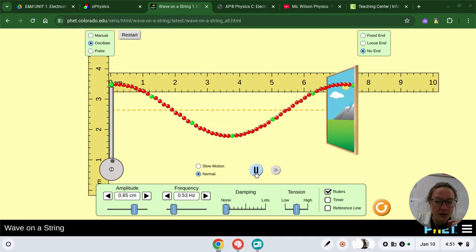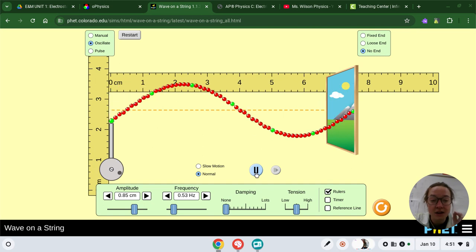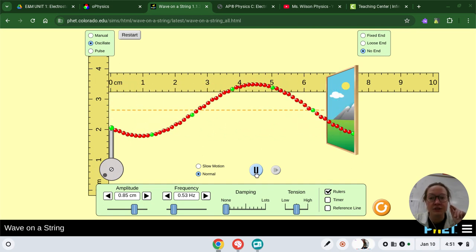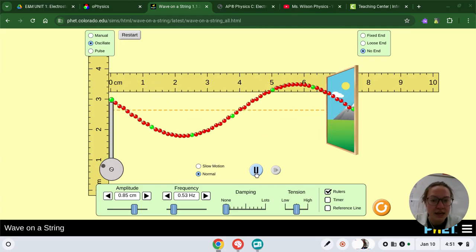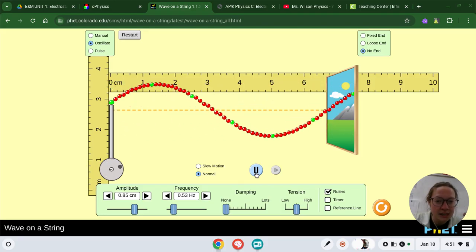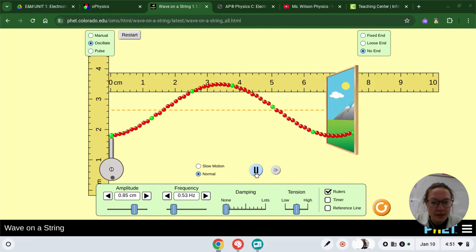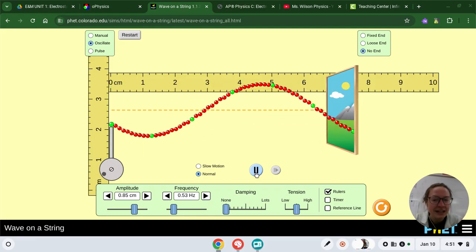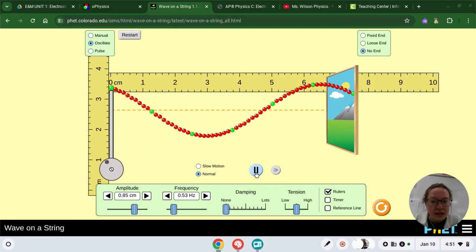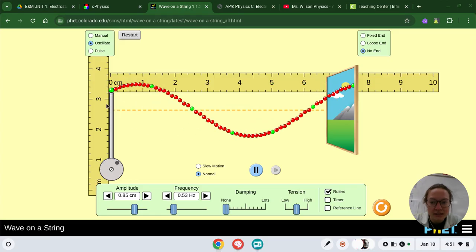Here's what I want you to notice that is going to be very difficult to recognize on my video of the PhET simulation, but if you just Google PhET simulation transverse wave, you'll be able to see this really clearly, is that the little particles, like each little bead on the string of this wave, is not traveling with the wave. Instead, it's just moving up and down in its own position. This is made very clear on the PhET simulation by these little colored beads. You can take a look.